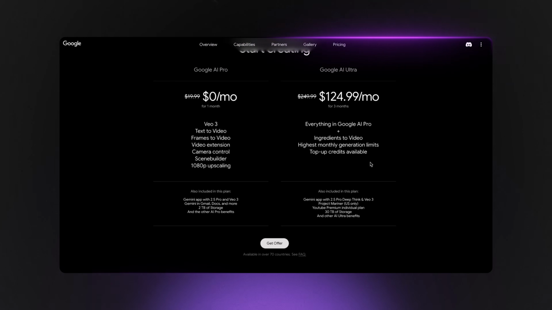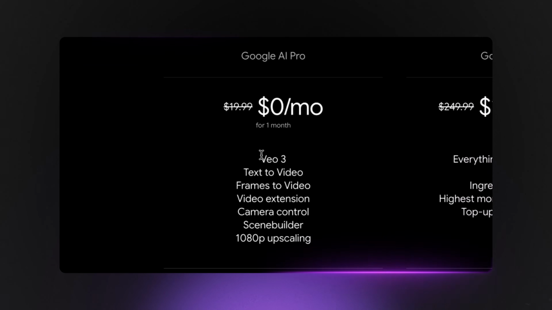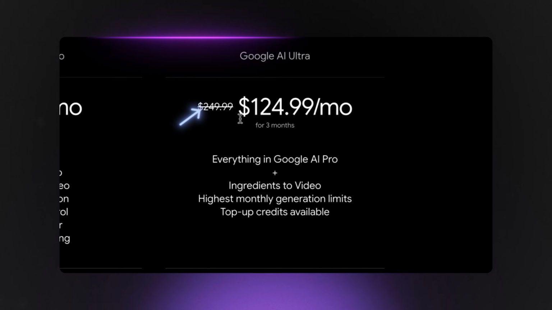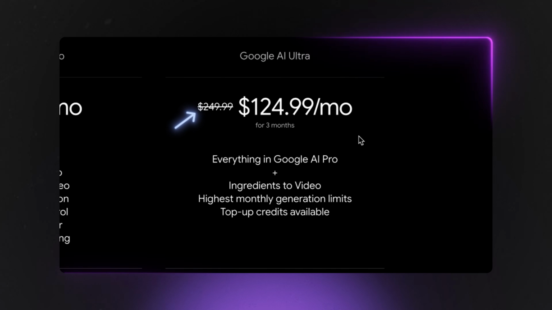Now you can play with Veo 3 in Flow on a limited basis on Google's $20 a month plan. Again, they released AI Ultra, which costs $250 a month, which is insane, but that's how you get ingredient mode and unlimited features. It's kind of annoying these AI companies are coming out with these massively expensive models, but that's what it is.